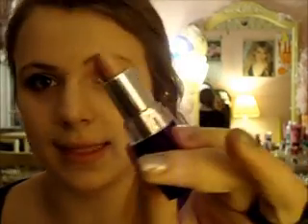Now for the lips, I was going back and forth on whether to do a nude or a red. One of my favorite nude lipsticks is called Summer Angel by Rimmel - you could do something like that, or Creme de Nude, or the one by Revlon, Soft Nude. A nude would be great with this look. But I decided to do kind of a hot pink color, a darker one than the eye, and I'll be doing a toned-down version.